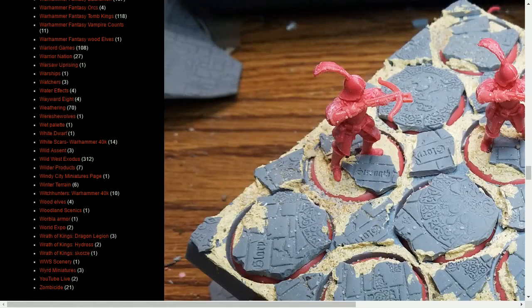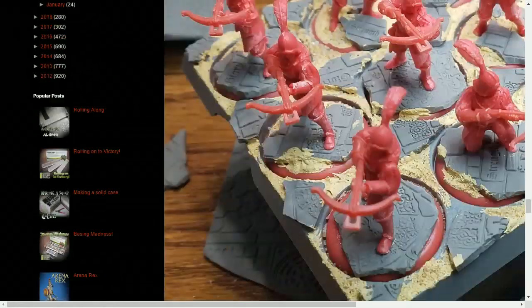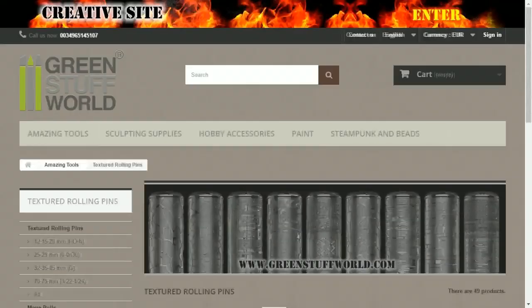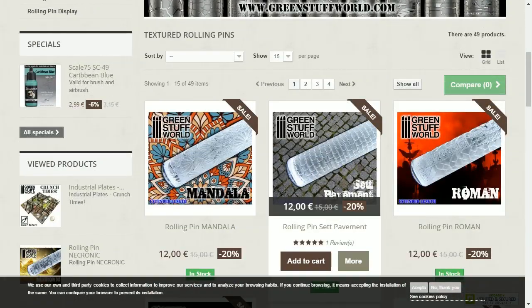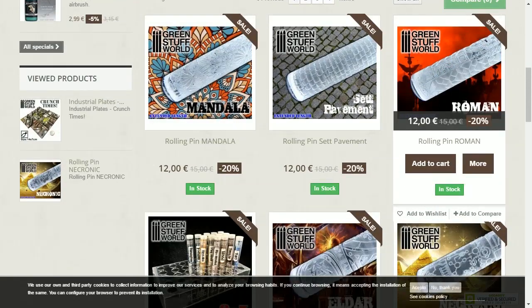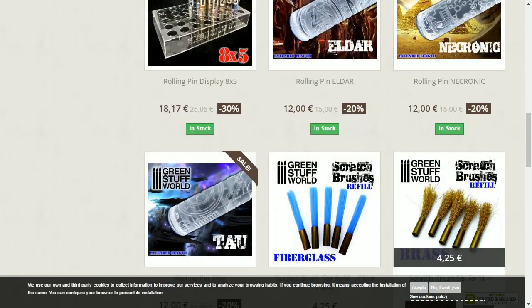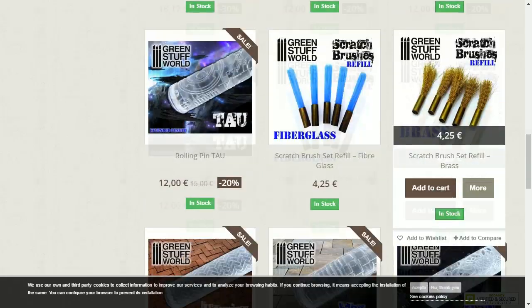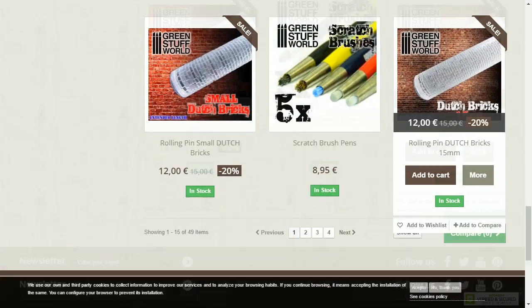And then we're just going to use the paste. Now instead of just using the rocks and sand and gravel, where you see that yellow sandy paste, I want to try and use that crackle paste. I just want to see what happens. May not even like it. And I believe we're going to the texture rollers now. So we've got the mandala. Actually, the Roman is a new one there. And the necrotic one, you saw that. That was a recent basing tutorial. So we've got all kinds of fun different texture rollers here.